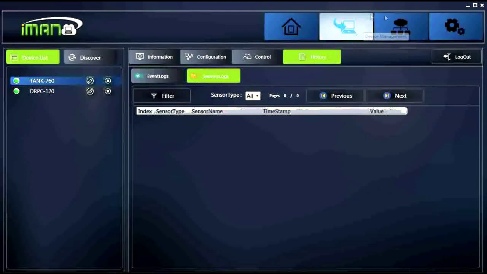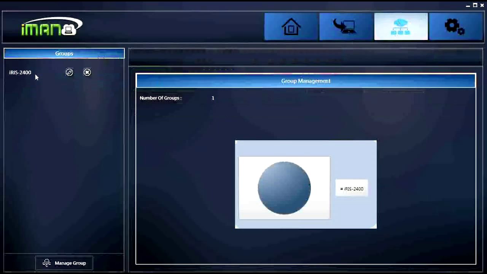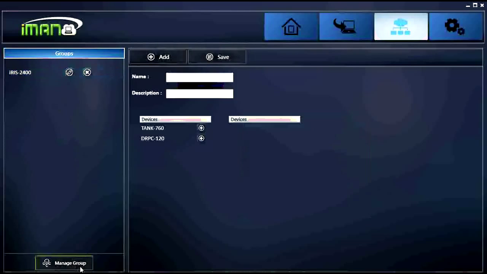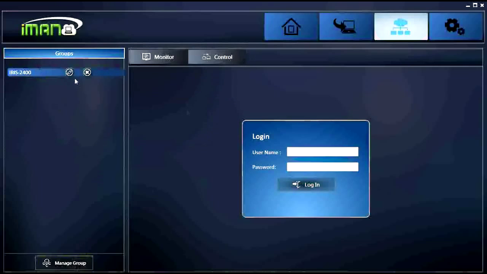On the third main tab is group management. Group management can help you to manage your group. And you just click manage group. There are two devices on my device list. You can add these two devices into the group and name the group. So for instance, there are iris2400, and the username and password are admin.